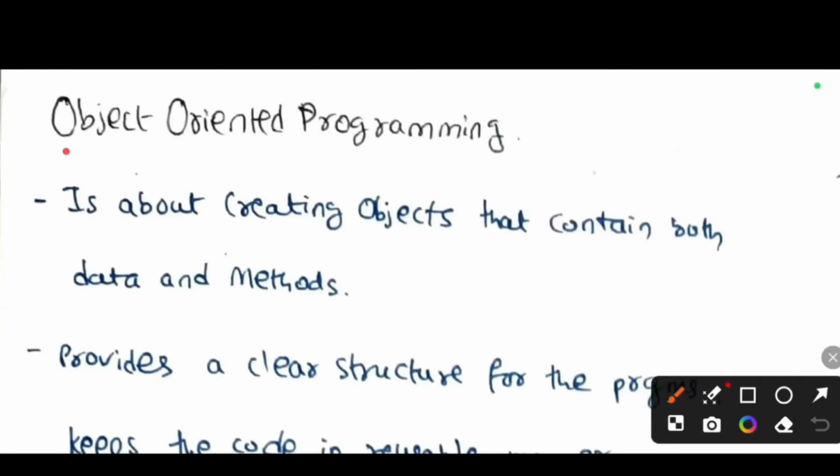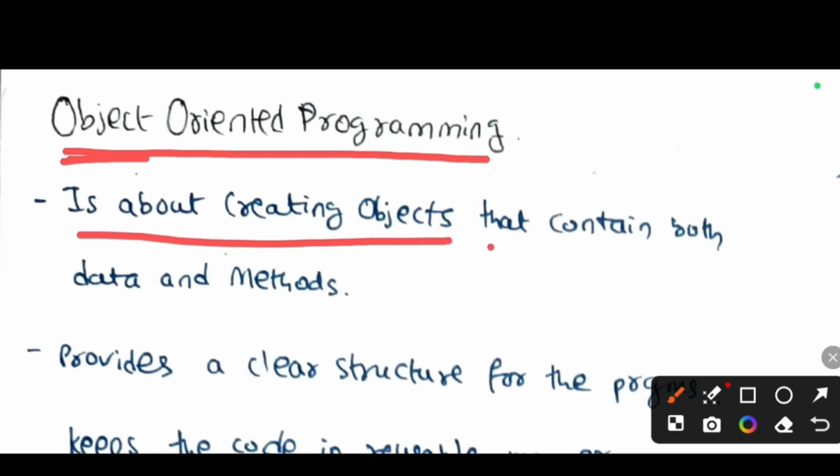In this video we are going to see the introduction to OOPS. OOPS is the abbreviation for object oriented programming. It is an object oriented programming language. From the abbreviation alone we can say that it is closely related to objects. The very basic point is, as we have seen in the abbreviation, the word object. So it is about creating objects.